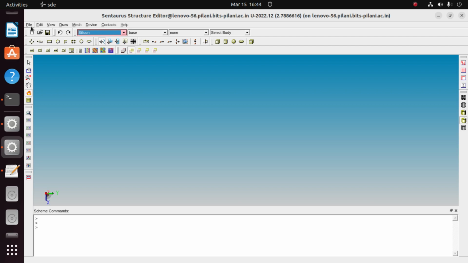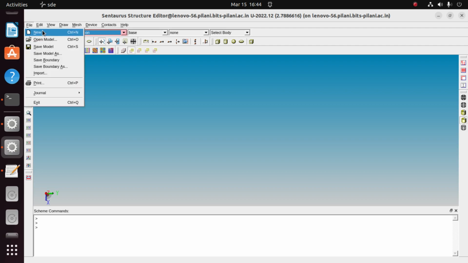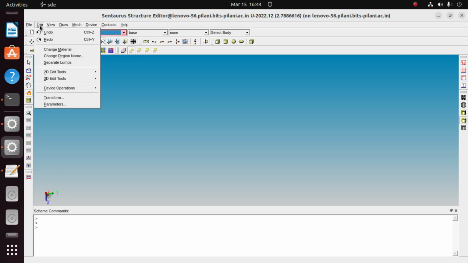an overview of it. The main menu bar contains File, Edit, View, Draw, Mesh, Device, Contacts. In the File section, you can open a model or start a new project. The Edit section contains Change, where you can change the material.